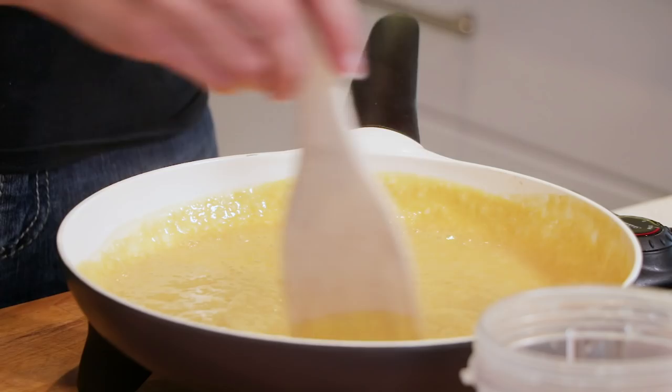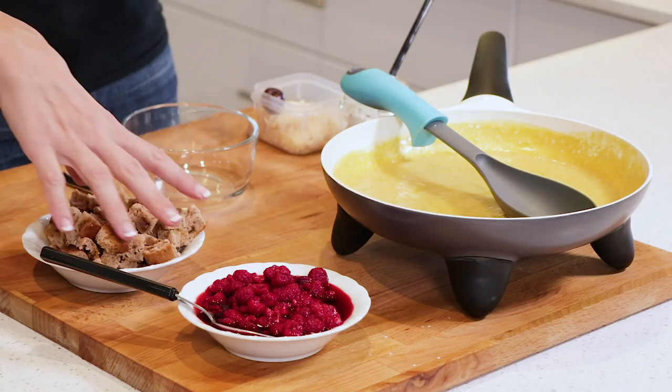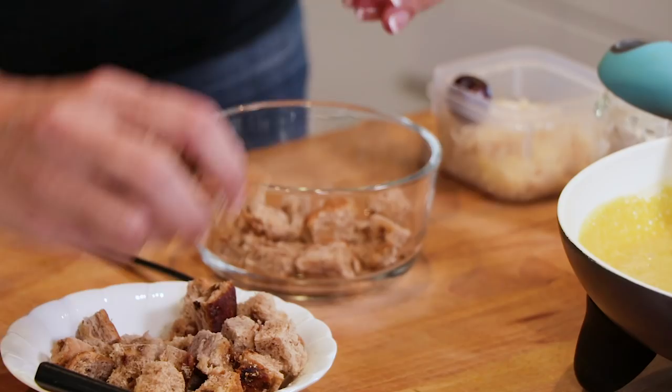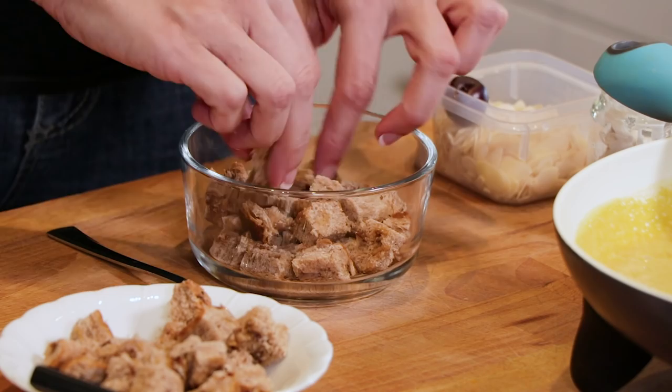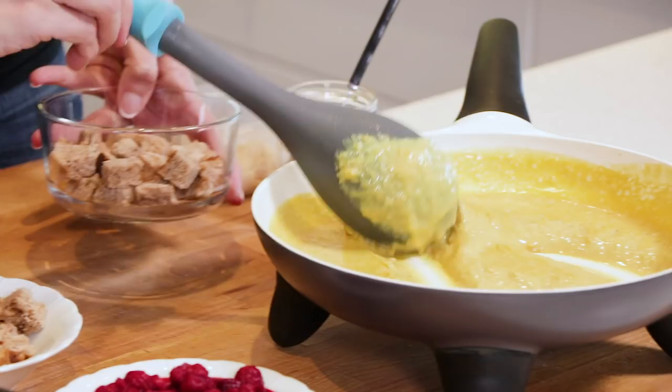So with the layering of this trifle, think of it like a lasagna where you're just going to layer parts and combine them. I'm starting with some chopped up fruit bread — again if you're gluten free just use your favorite gluten free fruit bread. Or if you don't have fruit bread you could even use normal toast bread and maybe add a few extra dried raisins into it as well. About half of that is in there and I'm going to add on about half of this custard.